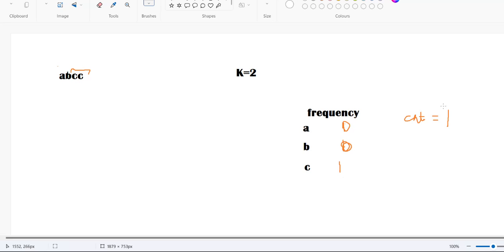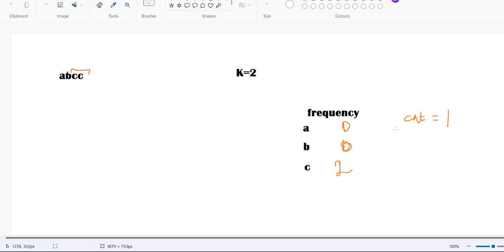We also increment the frequency of the next character, which is again C, so this becomes 2. Since we increment the count only when the frequency of the next character becomes 1, the count will not be incremented and remains 1.